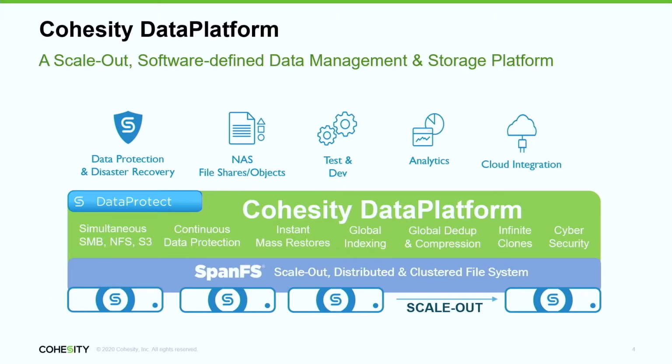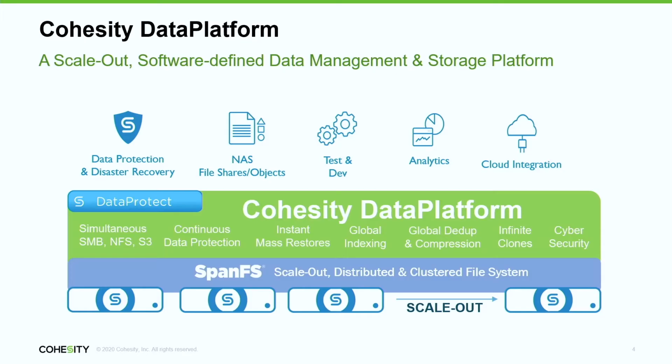As you can see on the slide, the core of our data platform is our SpanFS file system. It's like Google, a scale-out, distributed, clustered file system. And by installing our data platform software and our file system on each of the nodes, the servers, as you see here on the slide, our SpanFS file system actually clusters all of these servers, compute and storage nodes together, and presents them as one logical, big storage and compute platform.